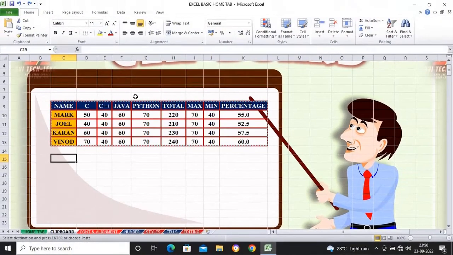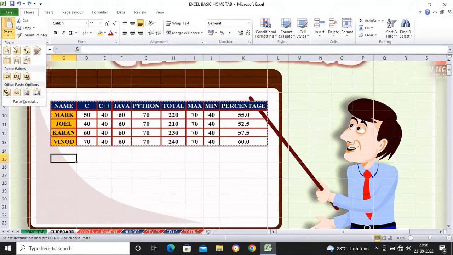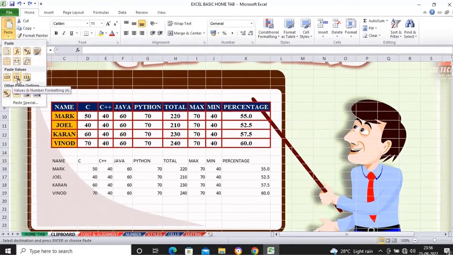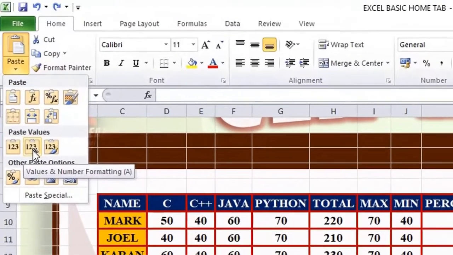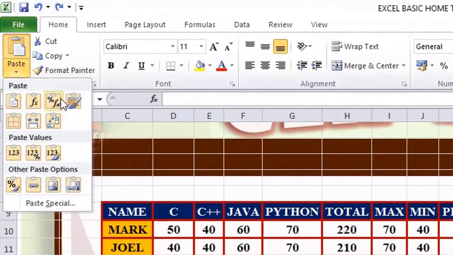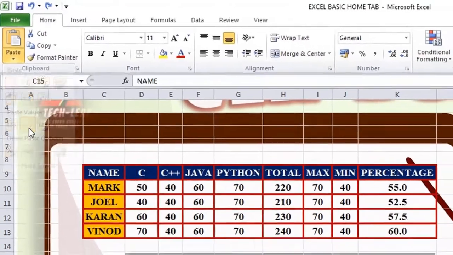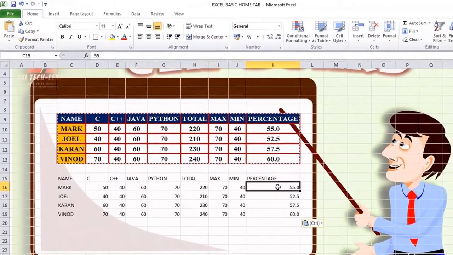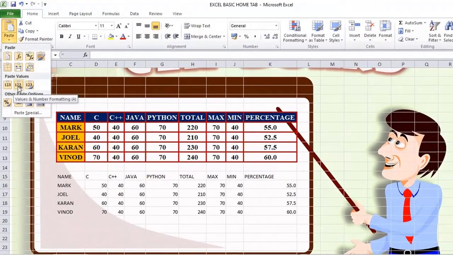The data will be selected. Copied. Go back here. We have here same option. When I click values and numbers formatting, it is nothing but we have this option, right? We have this option, formula and number formatting. Now when I click on this values and number formatting, so we have the number formatting. It is same like this option, formula and number formatting. But here we get the formula without formatting. Here will not get formula, even formatting will not get.